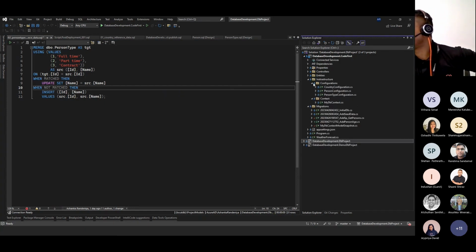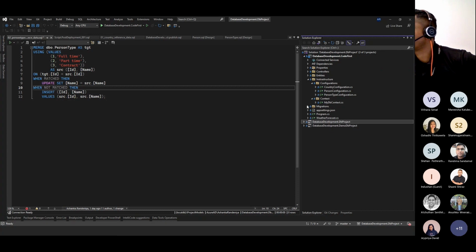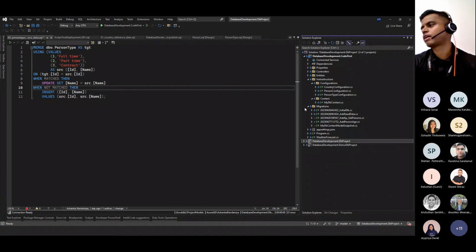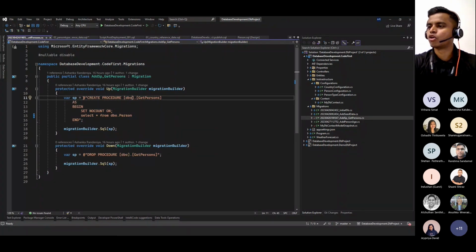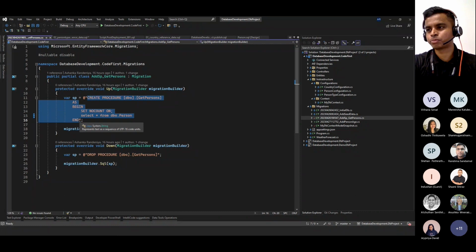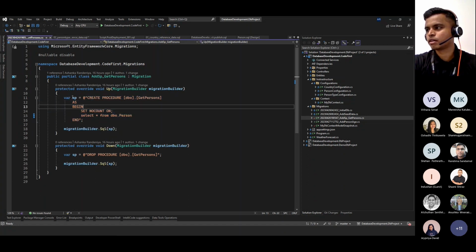So if I want to migrate a stored procedure, I can create a blank migration. And then in this particular example, I can copy your stored procedure in here and make it a stored procedure. Let me rename this stored procedure again and show you how you can migrate it.